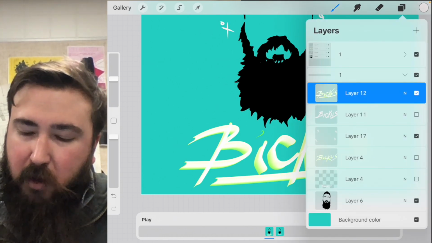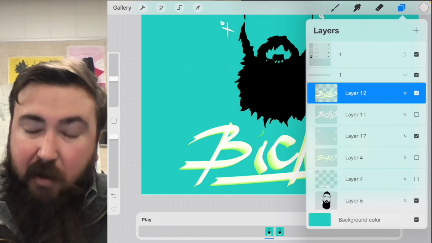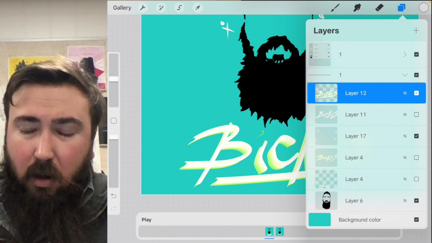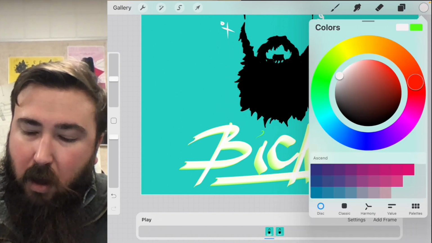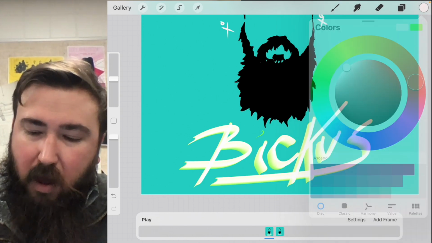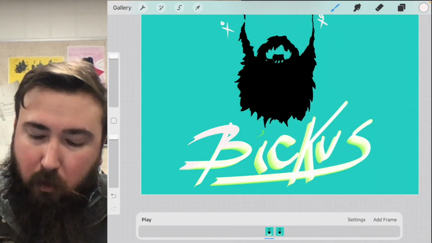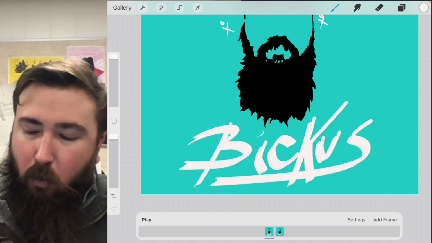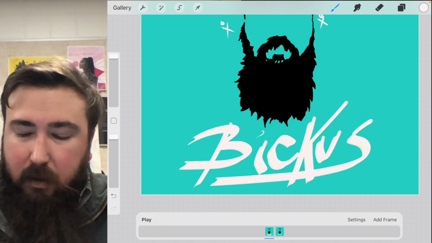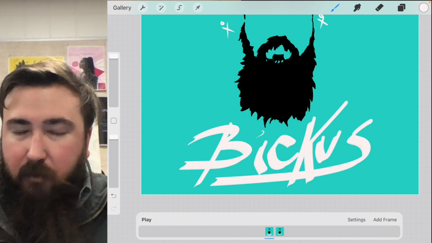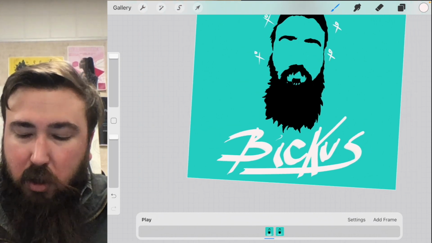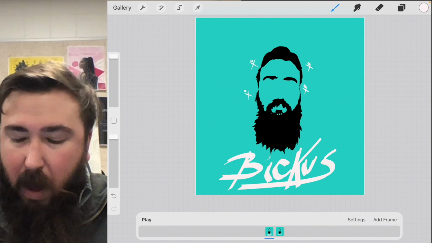And then what I ended up doing for this one was I went and put an alpha lock on that layer so that the only thing that's going to take color is that text on that layer. And I just went in with a white brush. Now I switched mine to airbrushing and bumped it up real big and just went over it. So now all that one color's out, and I just have a really simple white text, hand-drawn logo or text down there. So looking pretty good. I'm happy with where I'm at.